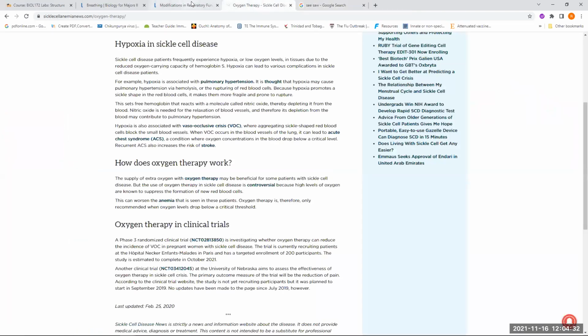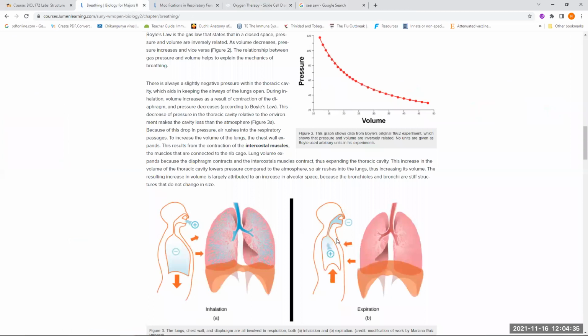Now, how does that relate to breathing? When we breathe in, the diaphragm goes down, it flattens, the guts pusher down muscle pushes down your guts, so it increases the volume of the lungs. The intercostals move up and out, increasing the volume. So overall, the volume of your lung goes up. So when the volume goes up, what happens to the pressure in the lung? Based on that seesaw, when the volume of your lung increases, what happens to the pressure? It goes down, yeah. So the pressure in your lungs goes down compared to the external pressure outside.